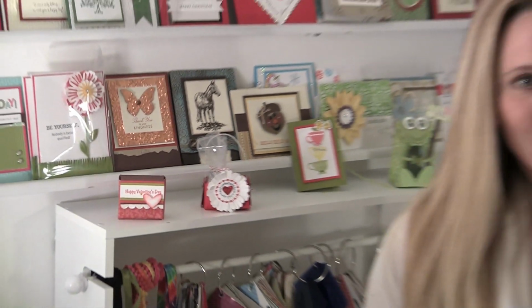But you know, I was looking through the Occasions mini catalog and there are so many great things yet to come. And so I think we're going to use some of the new product from the Occasions mini catalog and dress this little guy up. So why don't you head over here with me, we're going to grab a few things and we're going to get started.